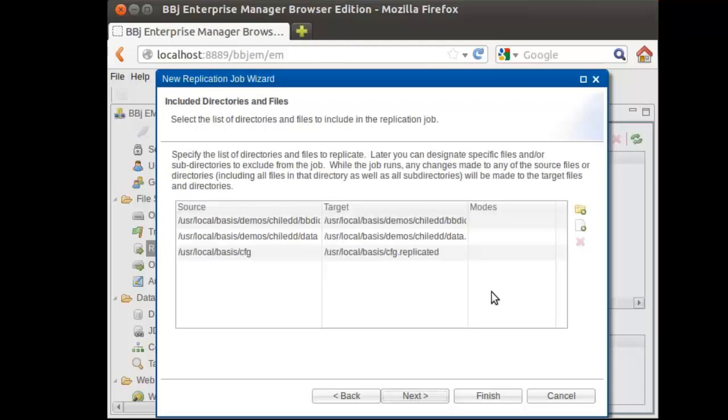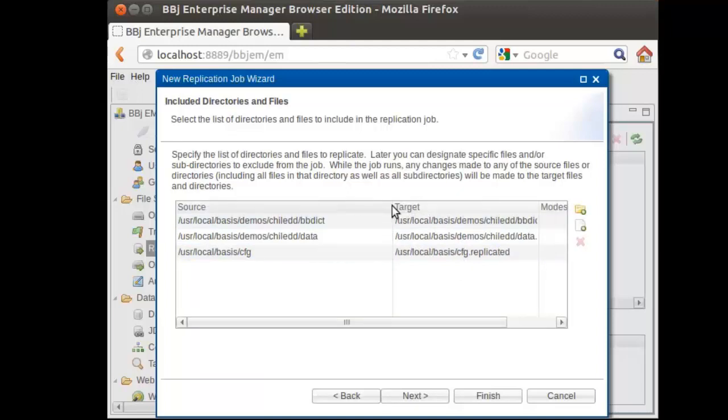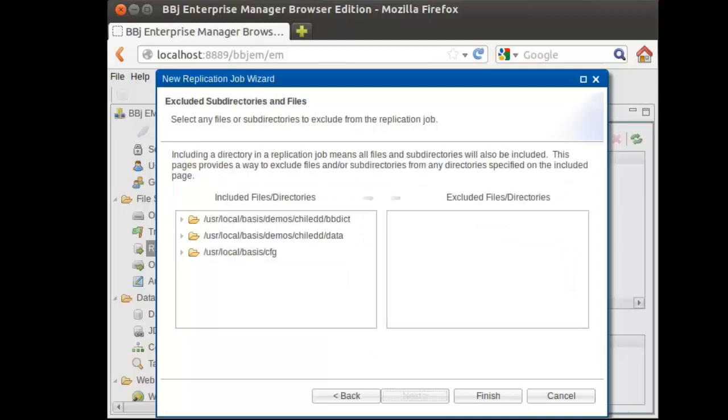And now you can see it's added all of the data files, well, the directories that make up our database. So it added our dictionary, our data, and then it also added the config directory because we have a reference to a config BBX from some stored procedures. So we don't need to add anything else here, but we could. Now we could exclude files. If there were files that we didn't want to include from any of these directories, we could do so on this page. But we don't need to here, so all that is left to do is to click Finish.